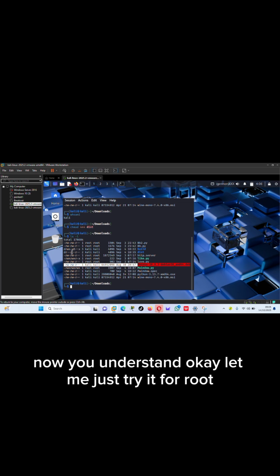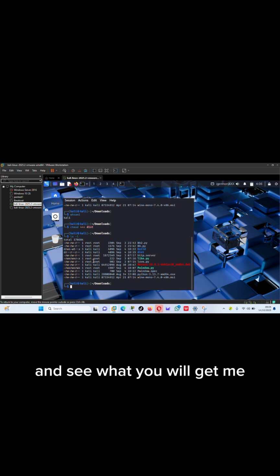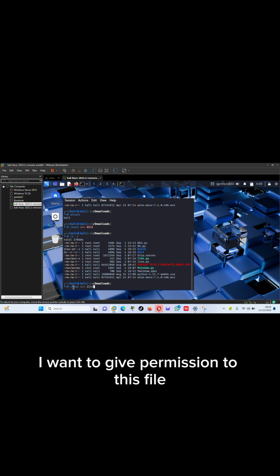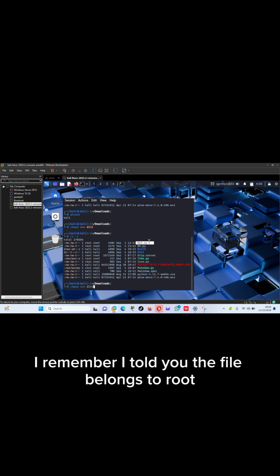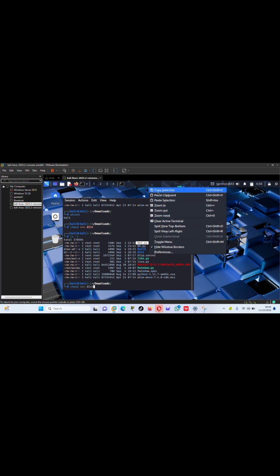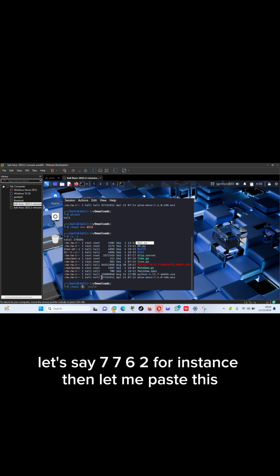You understand? Okay, let me just try it for root, like execution permission to each of these files, and see what you will tell me. Let me say chmod. I want to give permission to this file so that it will execute as an ordinary Kali user. Remember, I told you the file belongs to root. So now let me say I want to give permission, let's say 762, for instance.